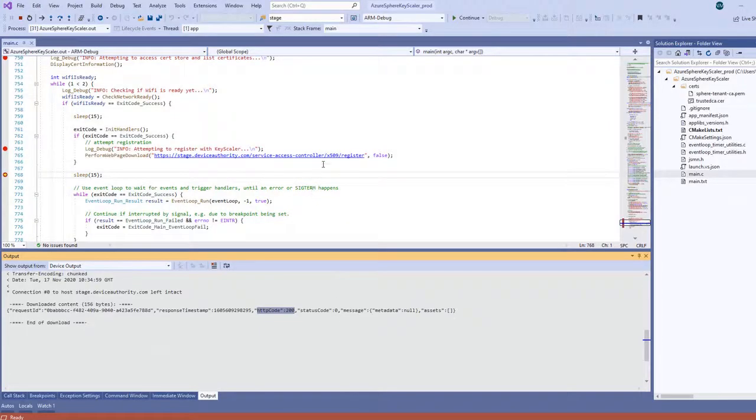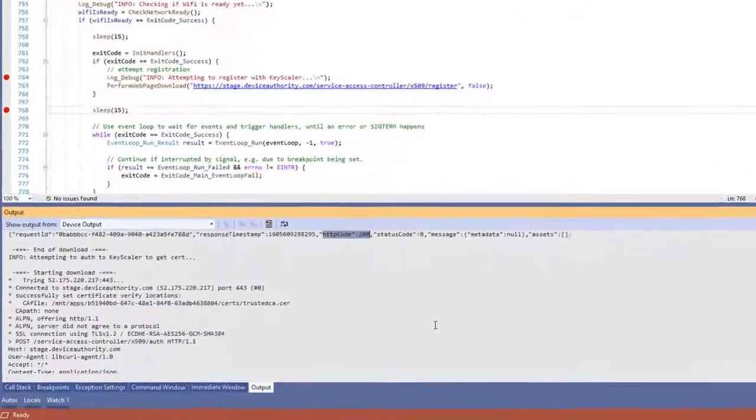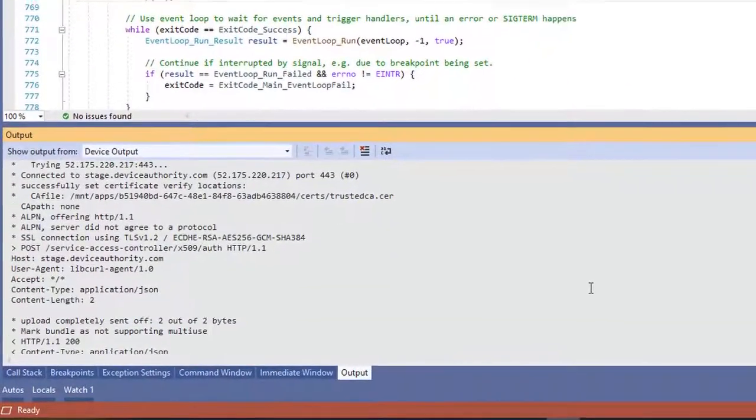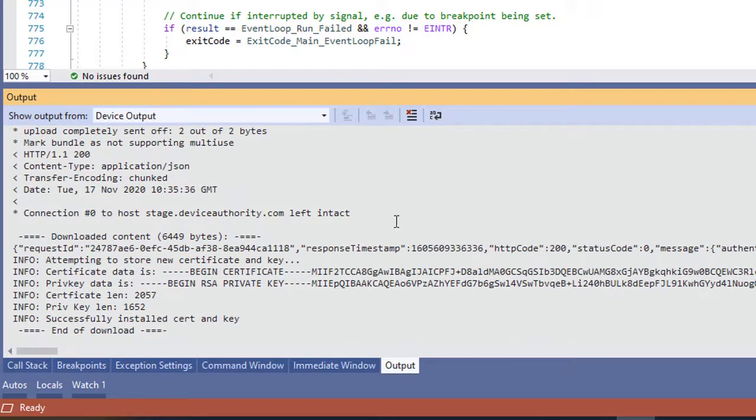If we then continue running the code, the device will now authenticate with Keyscaler and fetch the certificate. Here we can see the auth URL that was sent to authenticate, and again return an HTTP code of 200, which shows a successful authentication.